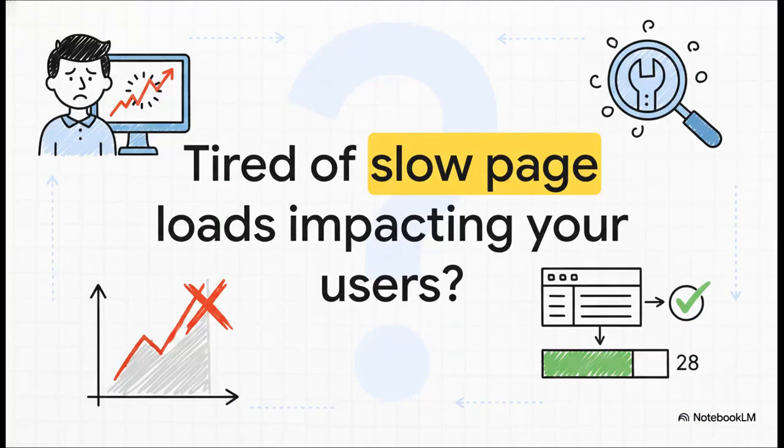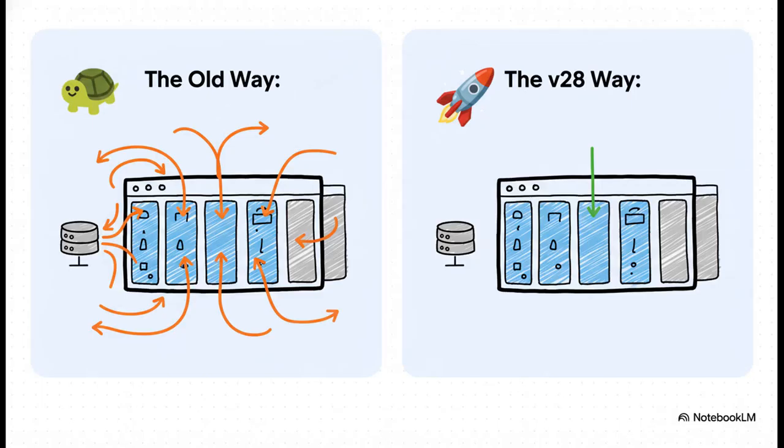We've all been there, right? A user complains a list page is taking forever to load, and it's always a major pain to figure out why. Well, version 28 takes a direct shot at one of the most common reasons this happens. What we're looking at here is a huge shift in how flow fields are calculated. See, the old way, Business Central calculated a flow field even if the column wasn't even visible on the page. In v28, it's way smarter. The calculation only kicks in when the field is actually being shown to the user.